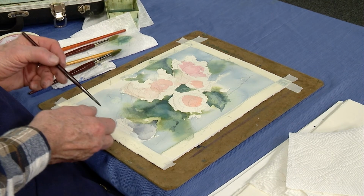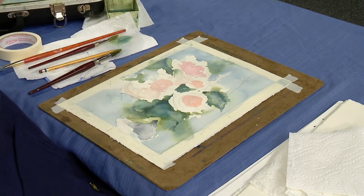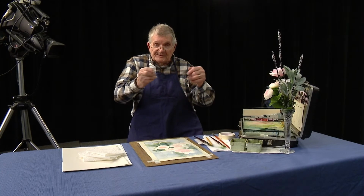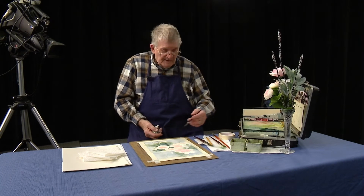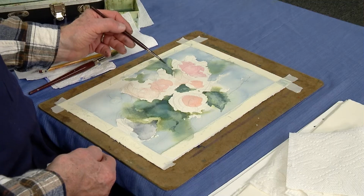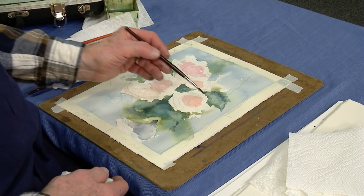I'll show you how you make that vase show up too a little bit later. You don't even have to do anything to the vase itself. It's just the background that you have to make darker, and boom, it's like magic. The vase shows up. So it's kind of fun. So far, I think I'm okay. I seem to be kind of a little bit loose out here.